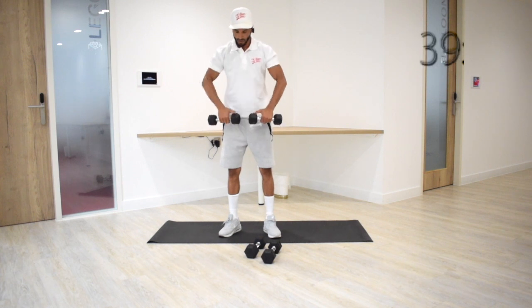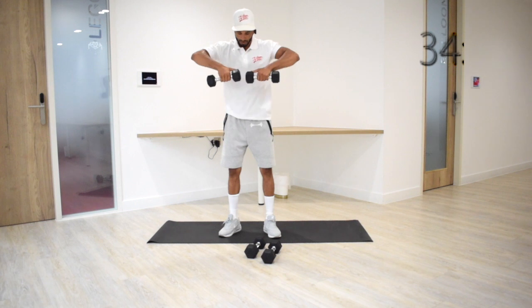3, 2, 1, go. I always just imagine the dumbbells are a bar. Keep them close together.